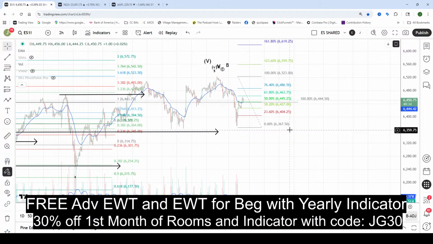We aren't there to call the top end just yet, but we are looking at a market that would have a character change and at least some sort of bigger correction, if not a bigger top put in. So we still have a ways to go before we can confirm that. We are still up near the highs, so there's no major support broken yet. They broke some minor support yesterday and came down into upper support, which is the 6360 area. And then if they break that, we would look for them to drop into the 6250 area.